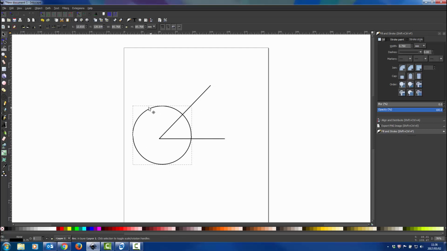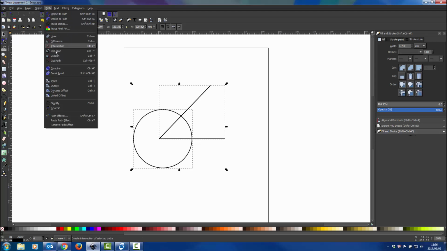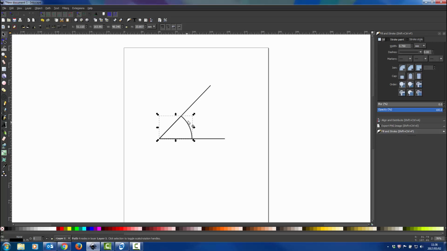So if I draw a circle and an angle, and I want, perhaps, a little arrow showing, like in your maths books at school. So I duplicate my vertex and I bring it to the top by clicking up over here, and then I select the vertex and the circle and I say path intersection, because I want the part that they are the same, and you can see I get a nice little chunk here of the vertex. Not that that makes a huge difference in our example, but now say we want to put a gamma here for argument's sake. So there's a couple of ways to do this.